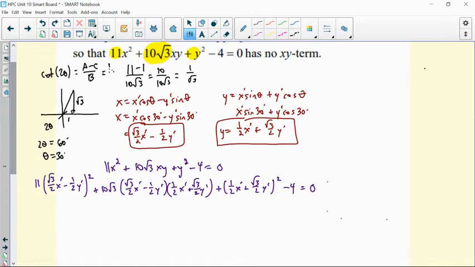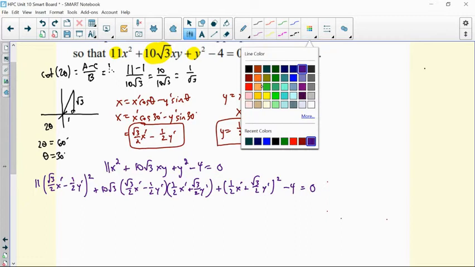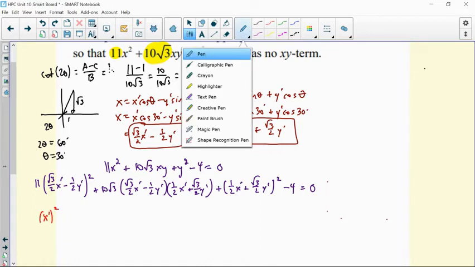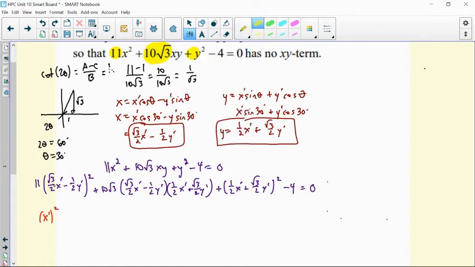Now really, again, we're confident we picked the right rotation. We know that the xy term is going to cancel. So I'm only going to keep track of our x prime squared term and our y prime squared term. So again, thinking about where these are going to come from. I know that if I square this out and take it times 11, I'll get 3 over 4 times the 11. So I'll get 33 fourths for that first coefficient for x prime squared. Again, squaring root 3 over 2 is 3/4 times 11.